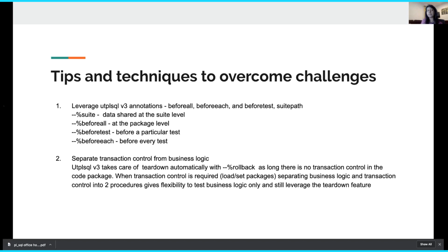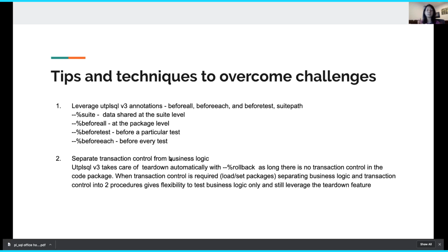Okay. And I talked a little bit about rollback just now. utPLSQL also has a very fancy feature of automatic rollback, but provided there's no transaction control in your code package that you're trying to test.